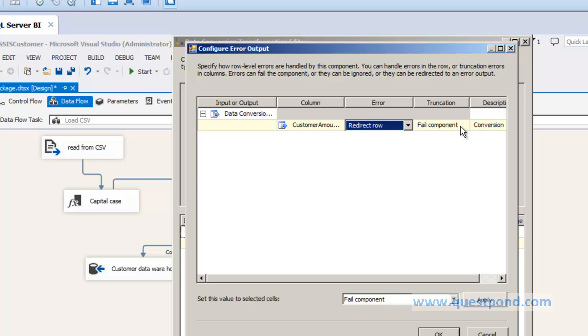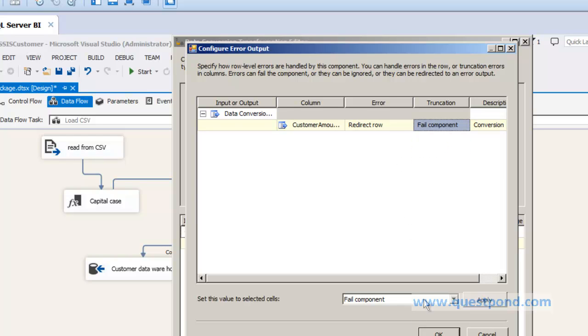A lot of times, some applications treat truncation as an error, and some don't. So they have given a separate box here, asking what you want to do when truncation happens. Do you want to ignore it, or fail the component? One is errors like data conversion. The other one is truncation because of size mismatch. For truncation, they have given all three options as well.